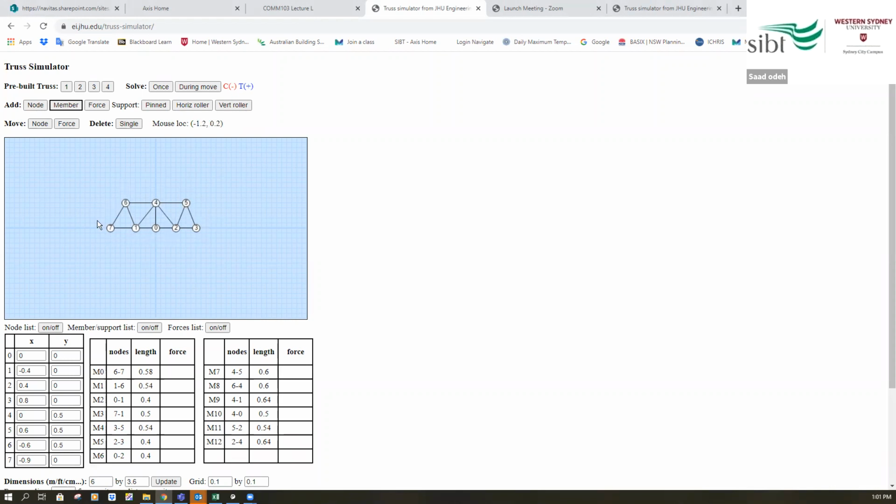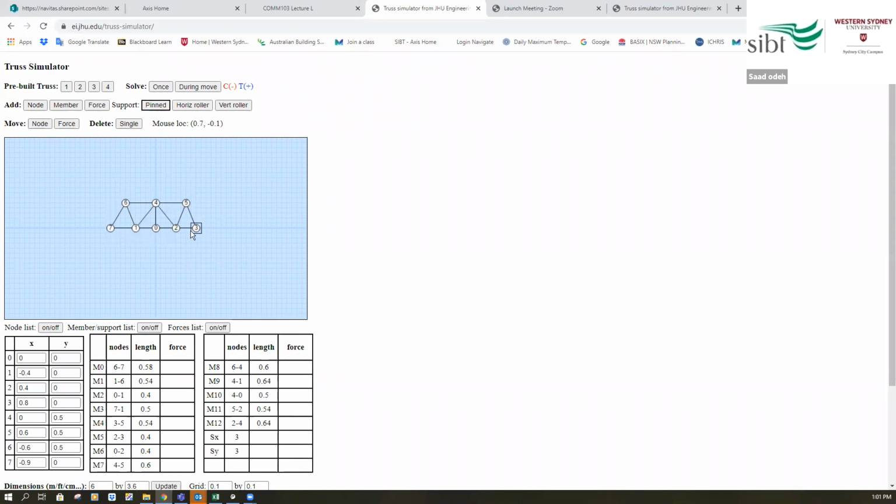Once you complete the design, you need to show where the pinned node is. Remember, we have nodes that are pinned, and nodes that represent the support of the bridge. Basically, number 3 and number 7 must be the supports of the bridge because we are connecting between two sides. If I need to do this, I have to click on the pinned. This is the pinned, and then go back to node number 3, and you click on it. You can see here we have a pinned node, which represents the support.